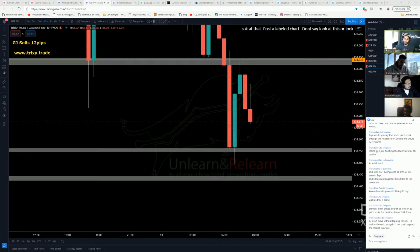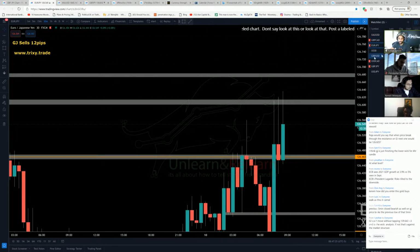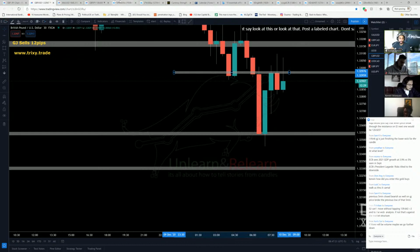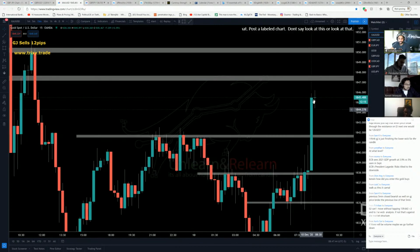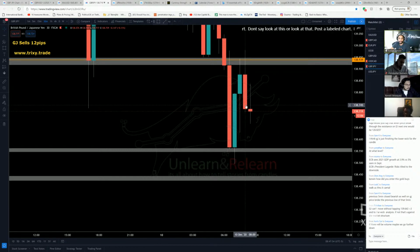Why do you trade GJ more than GU? Because in this session, GJ is only influenced by one currency. So it's easier to trade a pair that's influenced by one currency. Let's take a look at GU over here. GU is not moving like GJ is moving because GU is influenced by two currencies, the pound and the dollar. So for GU to move down, you need pound to be weak and you need dollar to be strong. But if we look at gold here, gold is moving up. This means the dollar is weak. So when the dollar is weak and the pound is weak, what happens? Consolidation. But in this case, pound is weaker because yen is close, so that's why GJ moved a little bit nicer than pound dollar at that point.